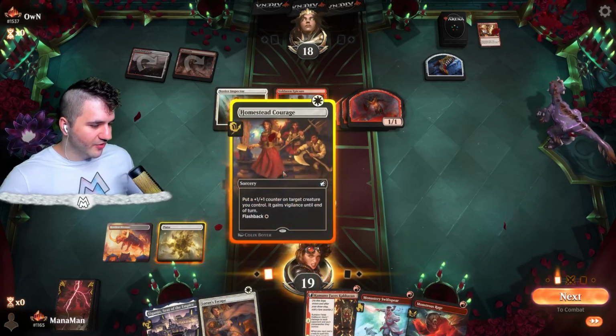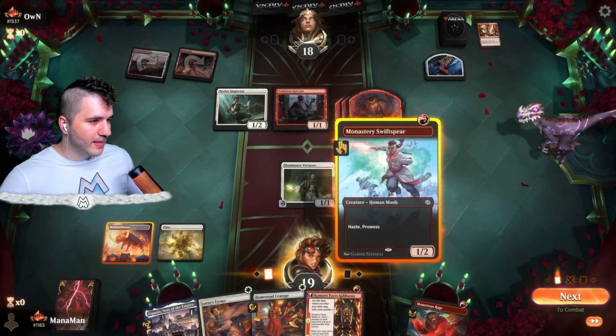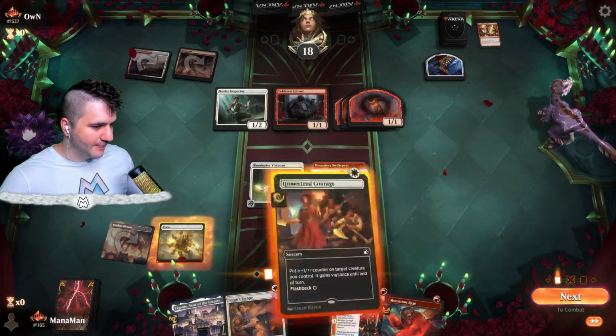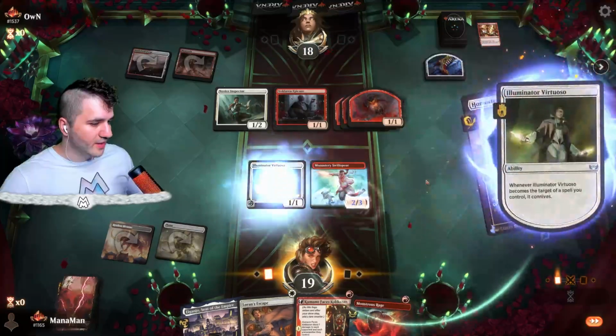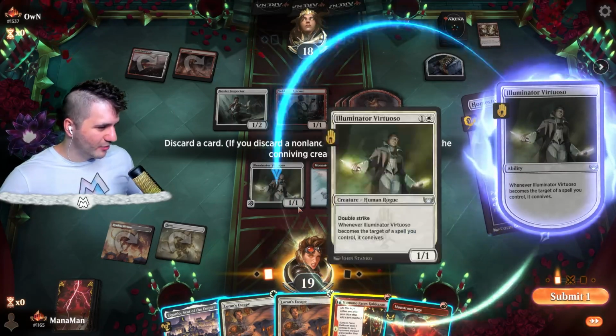So I'm going to do this first because we definitely need another red source. So let's go ahead and go for Swifty. Worst case scenario, we still have another white source for Loran's Escape. So I'm going to do this. We want that Prowess to go off. So we're after a red source. So I think we're going to have to get rid of Kumano.